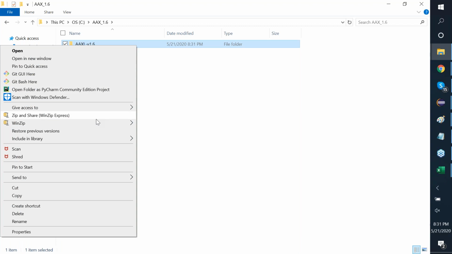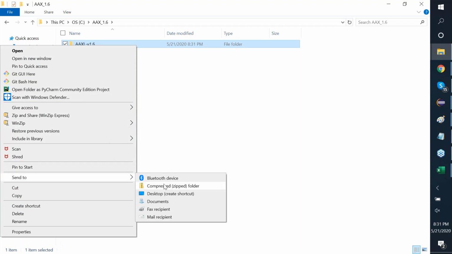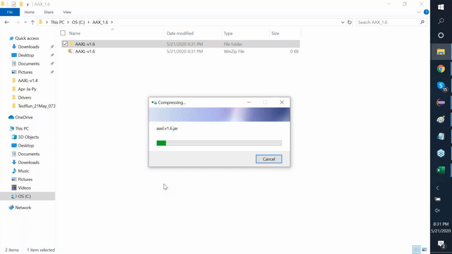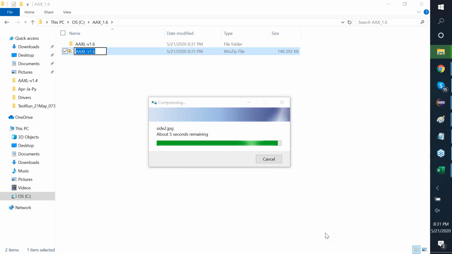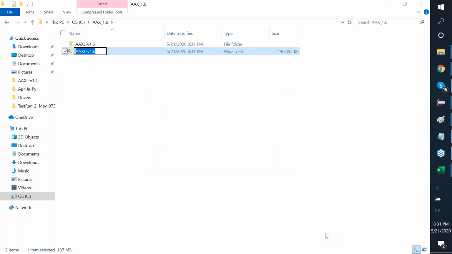And I'll just zip this whole thing. Send to compress this folder. Now, this will be a new package that I would want you to download to try that latest one. That's how it works. Any questions, team? I'm kind of done with this. So there are a few more enhancements that I need to be making. I'll keep making this. Hopefully, I'll invite you also to this session.